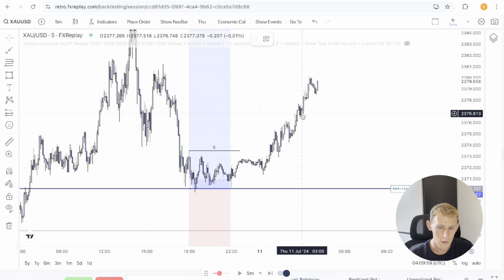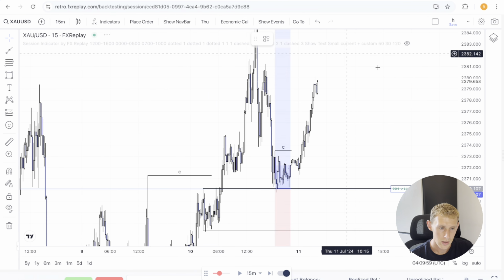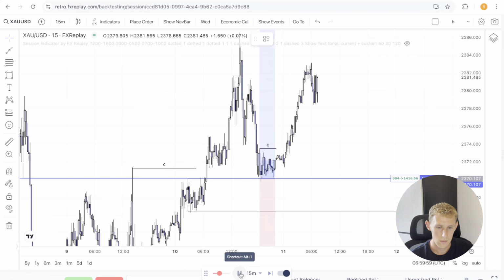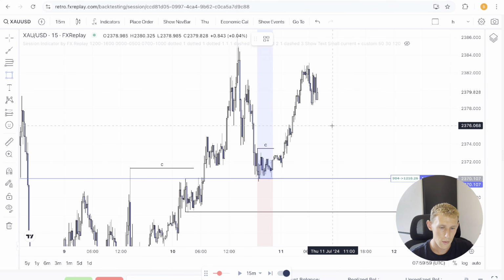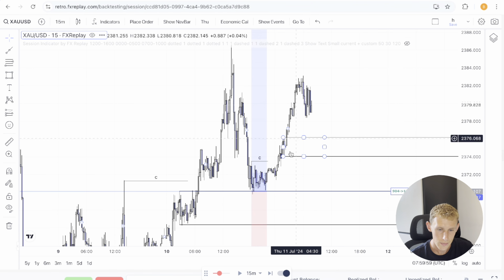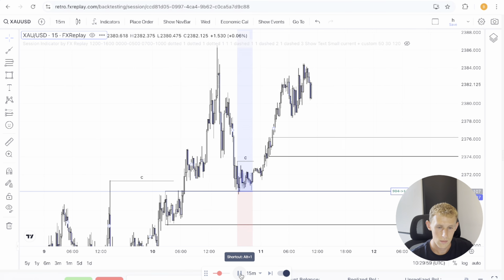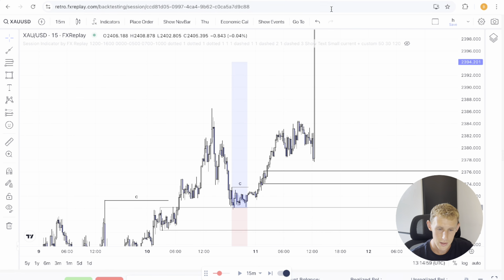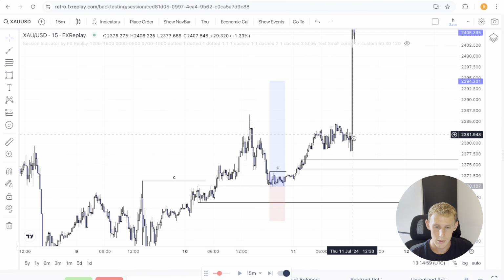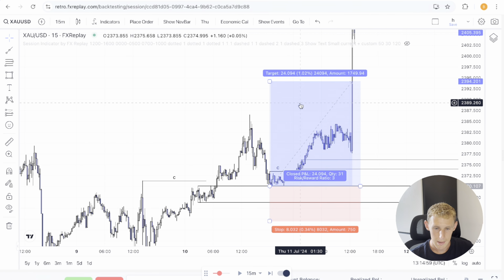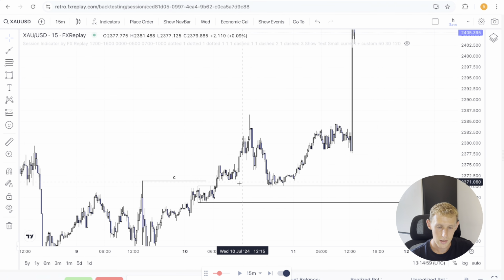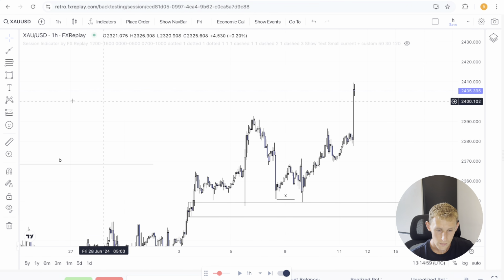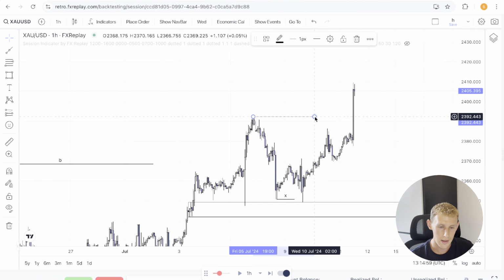Yeah, so you can see price just moving up. There wasn't really a valid entry there. Maybe we can look for a re-entry from this area, if it pulls back. Okay, nope, so it didn't pull back. It swept these lows and just went to the highs. This was probably some sort of news as well. But as you can see, that one did hit TP in the end. So that's very nice. And if we zoom back out, we've now seen price break the main structure again.